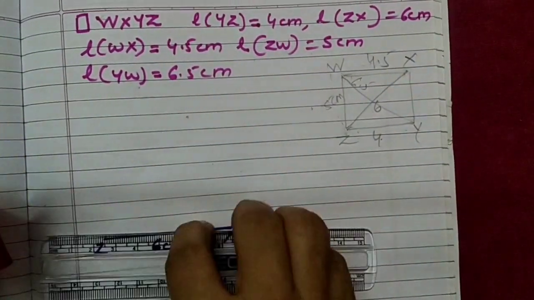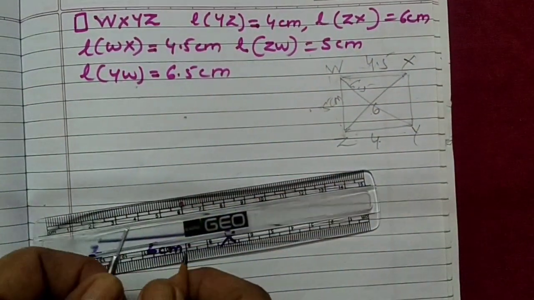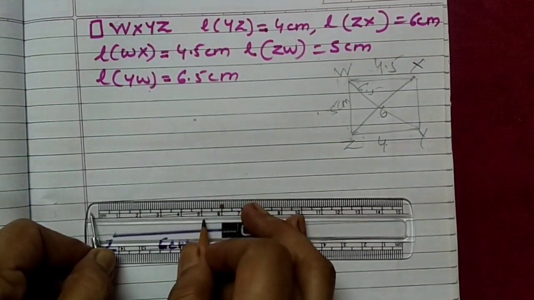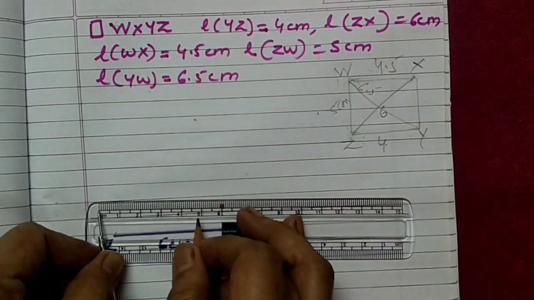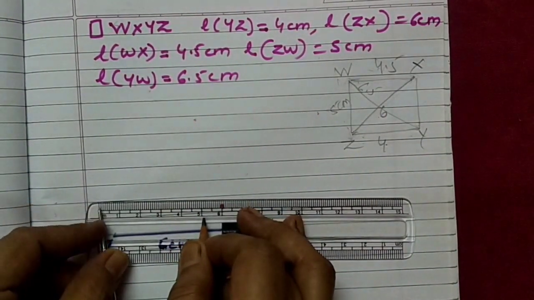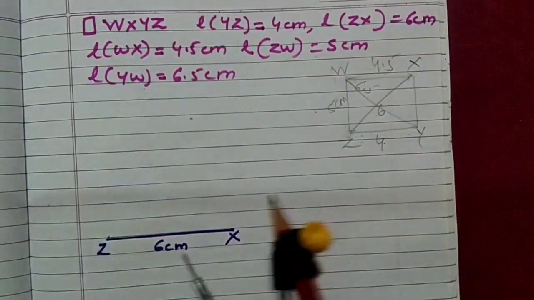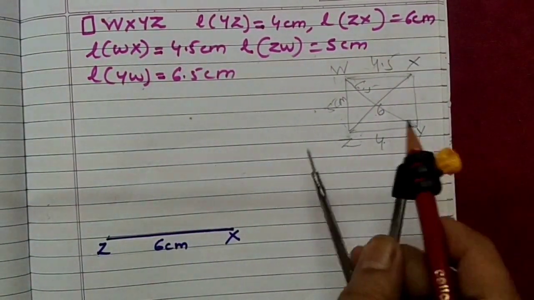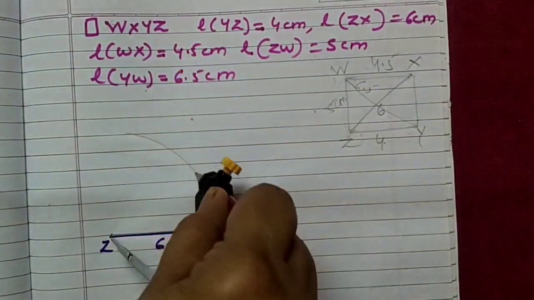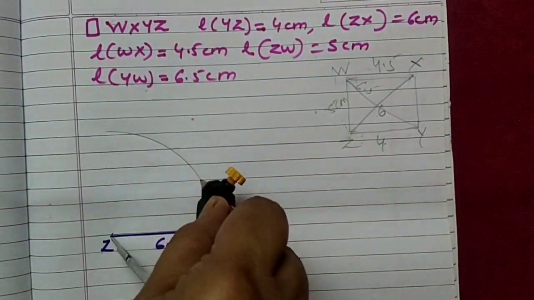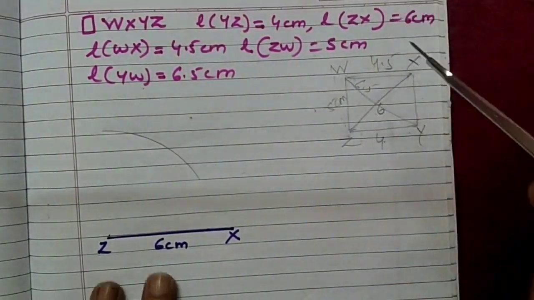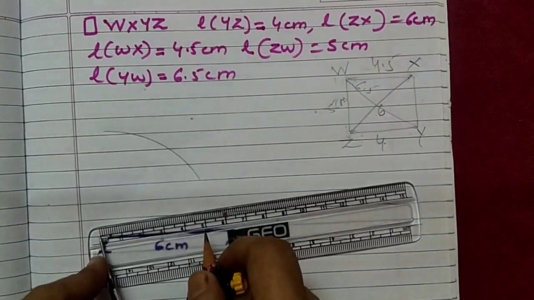I have to take now how much? From the scale I have to take 5 centimeter. 5, exact 5 centimeter I have taken, starting from this first line to 5 centimeter. I have to draw from Z. Okay, so from here I will draw an arc this way. And from here, how much for X do I want? 4.5. So I will measure 4.5.